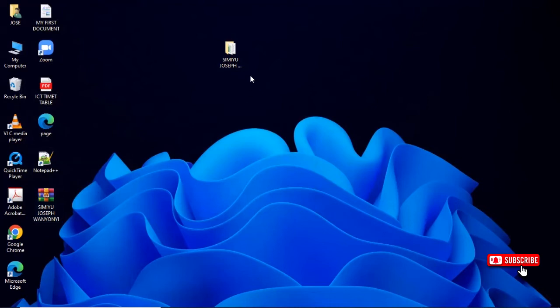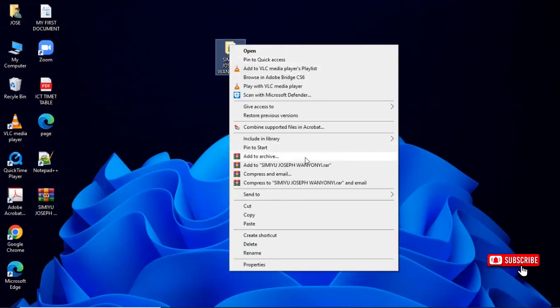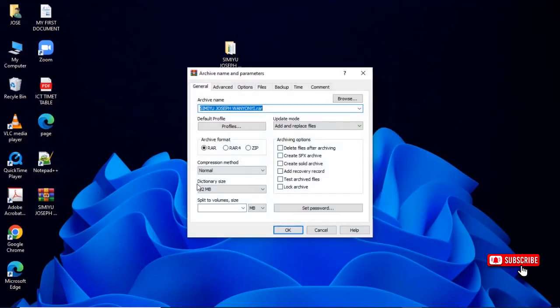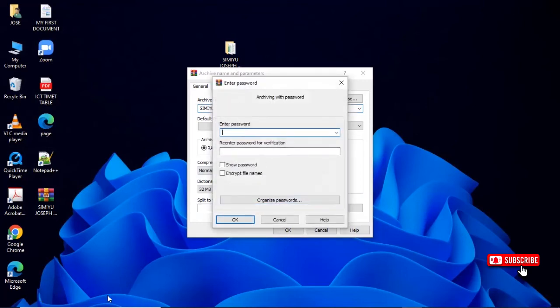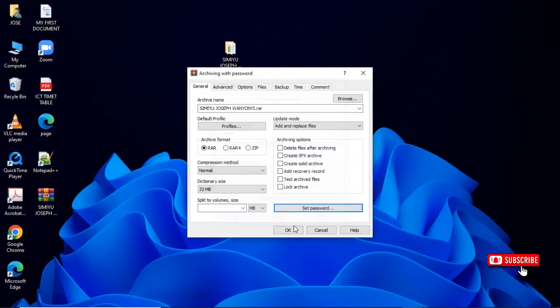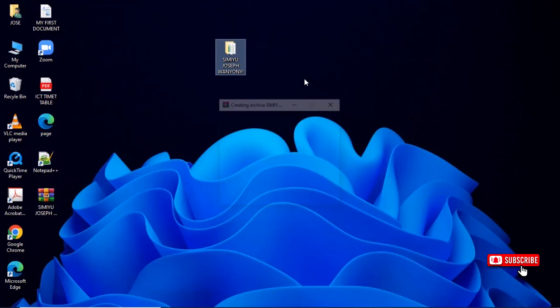Okay, so let's look at the other method if we apply a password. We right click and then we choose add to archive. We say set password. So you come and type the password. That's the password. You enter to confirm. Then you say OK.